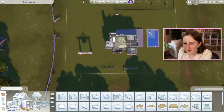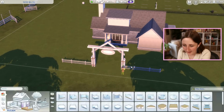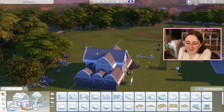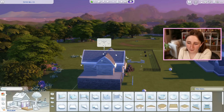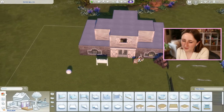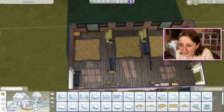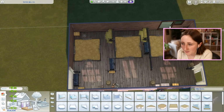That's kind of what I'm picturing for the shape of the main house. Obviously, I'll put this little entrance back. And then the barn, I like the concept. I can see what she was going for, but I might redo the roof on this also and see if we can do it more similar to the other barns that I've been building recently. I definitely want to still have 3 stalls for 3 horses. So that's kind of the main priority here.